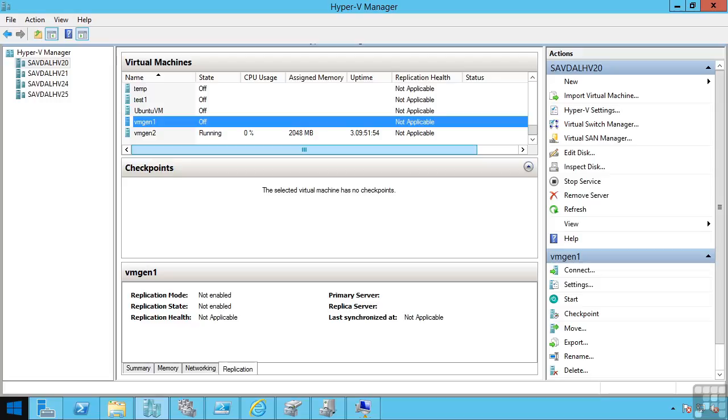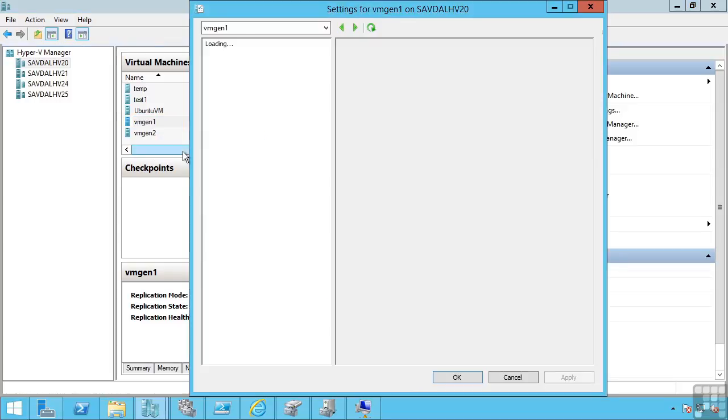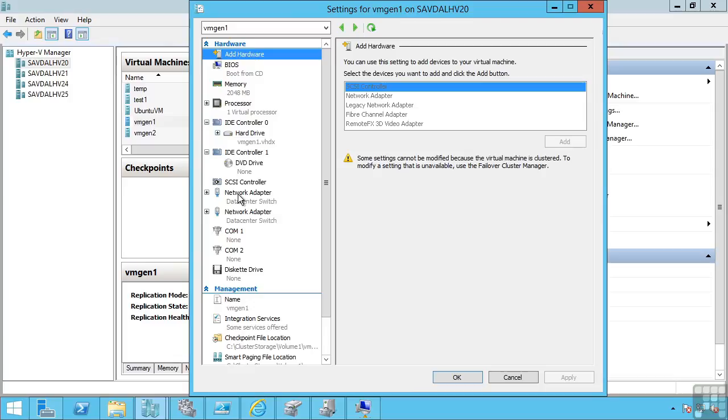There may, however, be times where you wish to actually implement NIC teaming within a virtual machine, and this is possible for up to 2 virtual NICs within a VM to be teamed in a supported fashion. In this example, I have given this virtual machine 2 network adapters, network adapter 1 and network adapter 2, and they're both connected to the same data center switch, so now suitable for teaming.